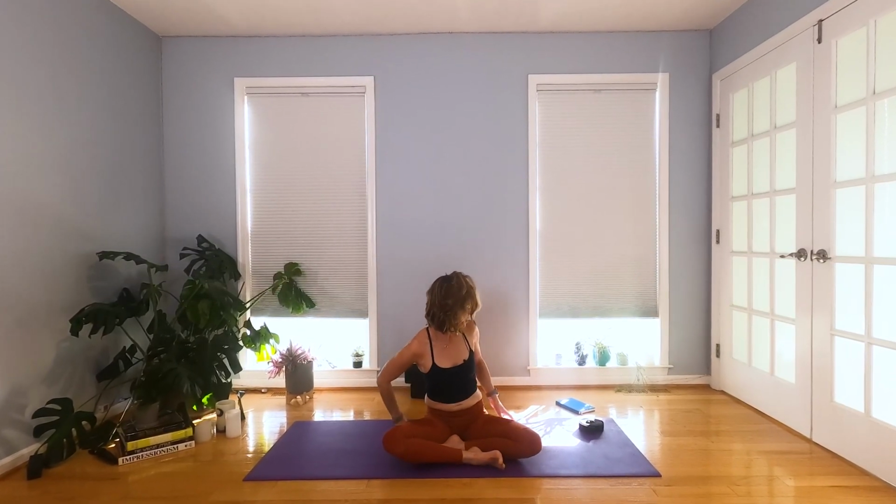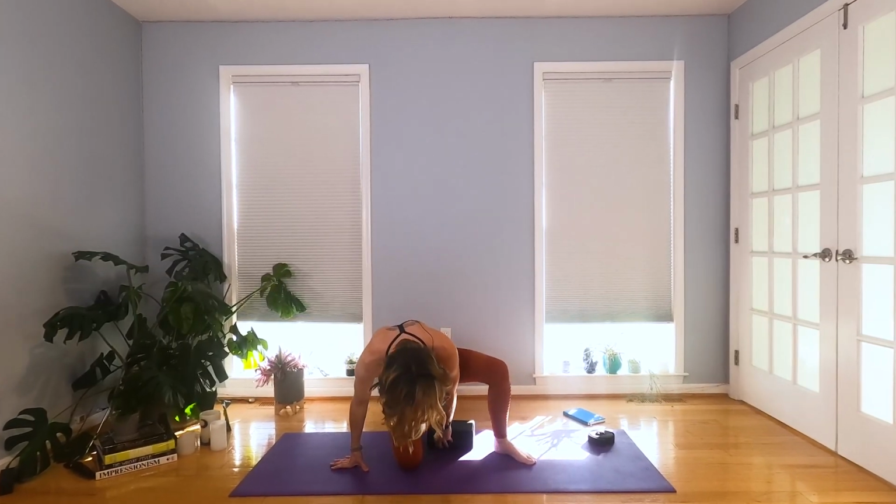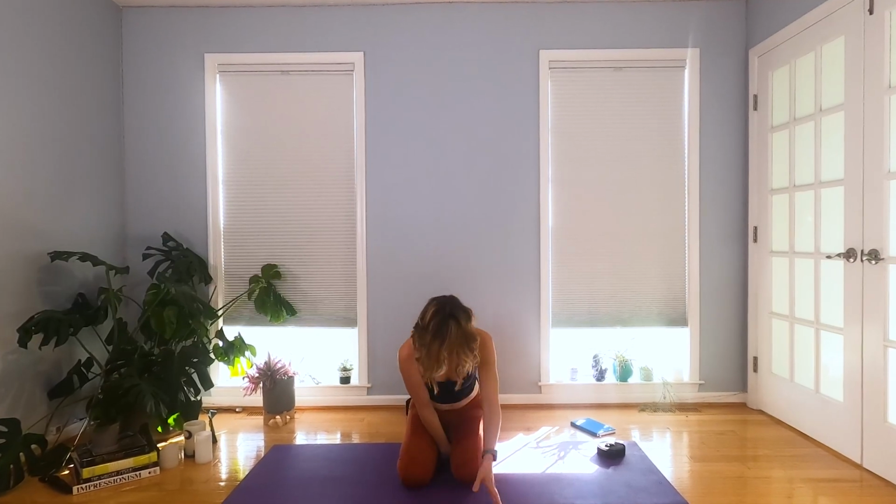So come on up. And find a comfortable seat. You can come back to that hero's pose here of your asana. You could sit in Sukhasana with your legs crossed, but take a moment where you land. Close your eyes and relax your shoulders away from your ears and breathe. And feel where you can soften without softening too much, without dripping in. Feel the crown of your head stretch up.